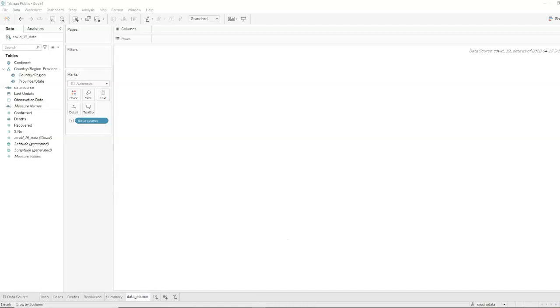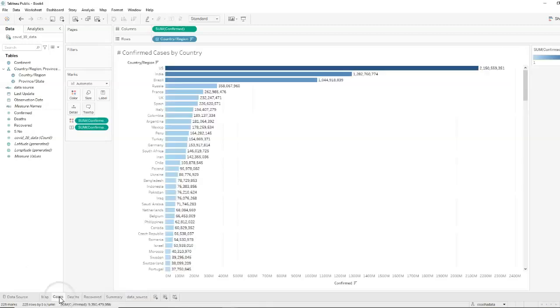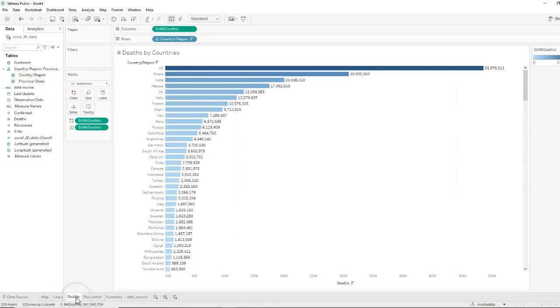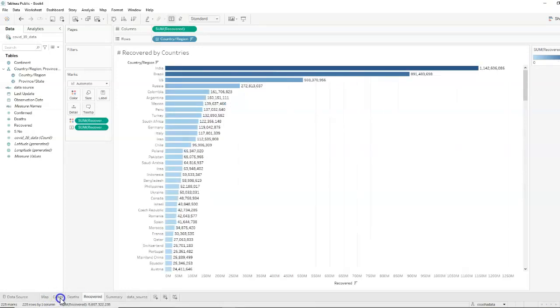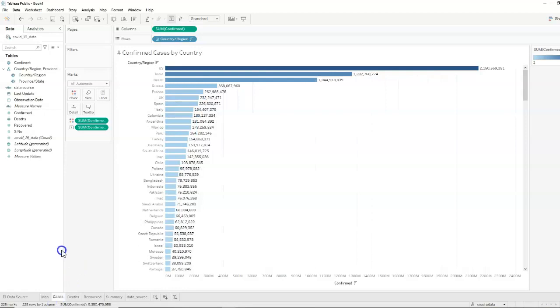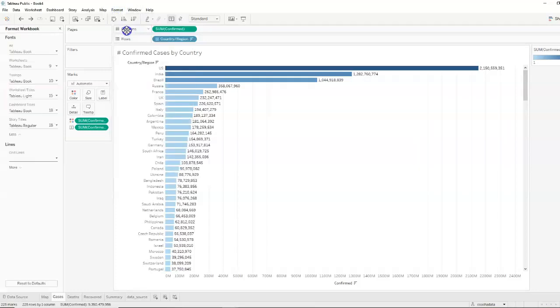We have created all the views we need to build our dashboard. Before bringing it all together, let's apply format to some of the views. We currently have grid lines in some of those views, so the first thing I'd like to do is remove the grid lines. To remove the grid lines from the entire workbook, I'll click Format, Workbook, click on the drop-down for lines. Under Automatic, we have the option to turn off the grid lines.